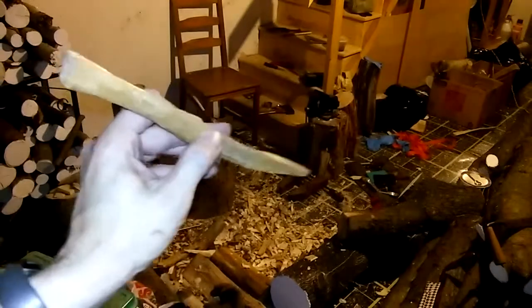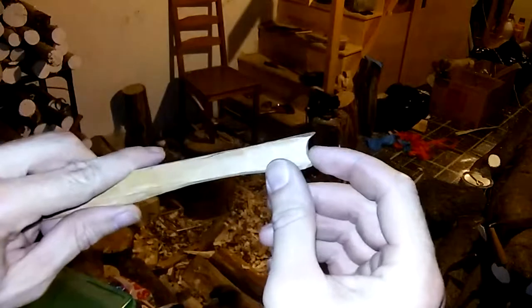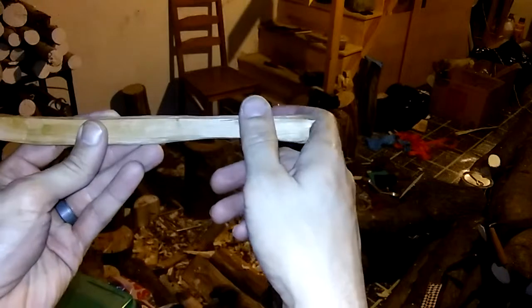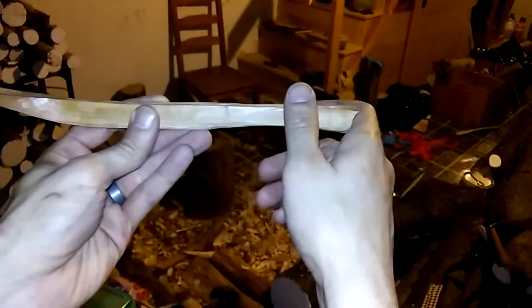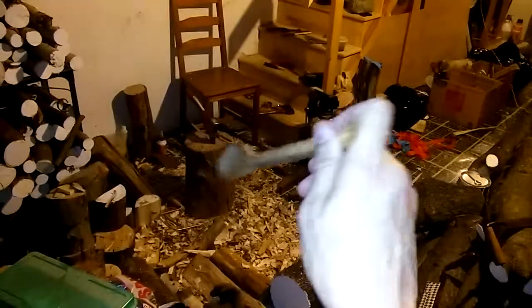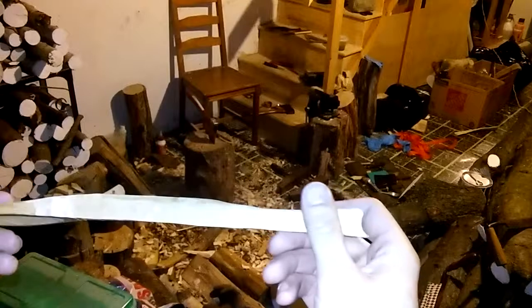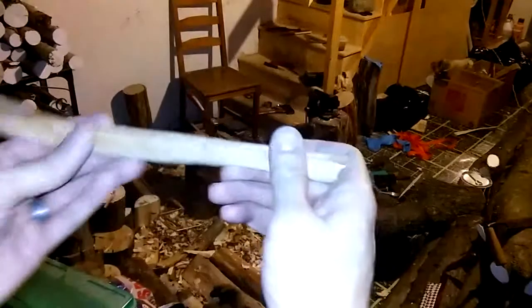Cool shape. I added this design here, just to play around with it. I don't really know what I was doing. And as it turns out, your finger actually fits in there pretty well. And if you hold it like this, and you scoop, and use it as a tasting spoon, or for whatever you're going to use it for, it actually kind of works. So, you know, I don't know, kind of cool. Slants up, a slight curve there just for maybe comfort, I guess.